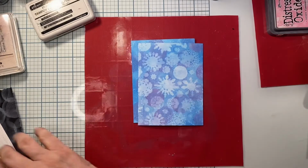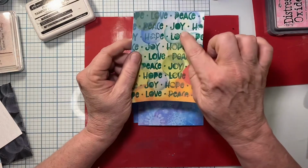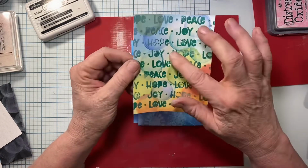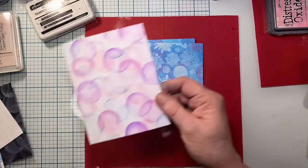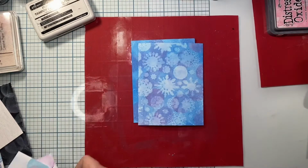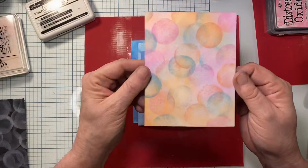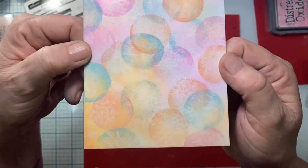And again, that one I got a little too wet, but I still like the way it turned out. This one I did with multiple colors, and I did it over a piece that I had done with my brayer on the gel plate. This one is one with a white black background. It kind of looks like bubbles. See, there's non-circular bubbles. And over here is the one that I did. If you look real close, it looks like embossed snowflakes.